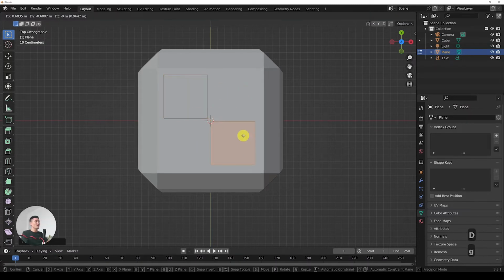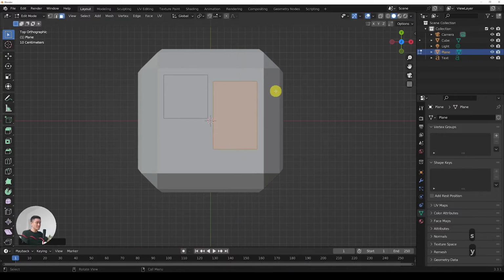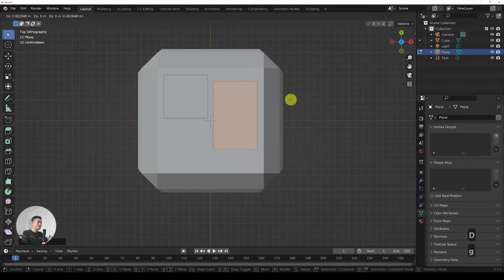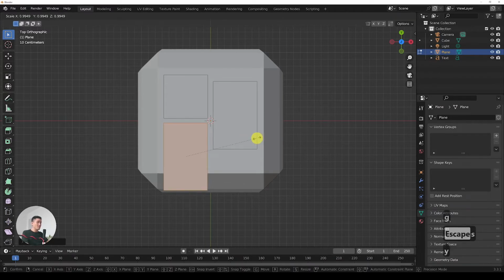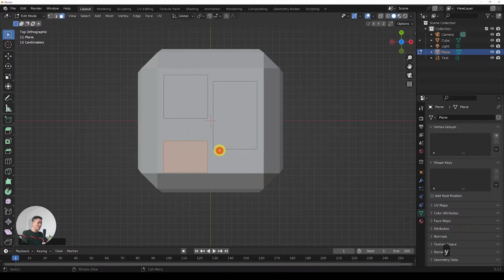Now if we press G, we got another plane here, and this one will be placed, let's say, around this place. We're gonna press S to scale. We can scale it in the Y-axis to make it just a little bit longer. And again, we're gonna press Shift D, confirm it, G, and let's place it somewhere around here. Right now, we can again scale it. S. We're gonna scale it in the Y-axis to make it unevenly looking.